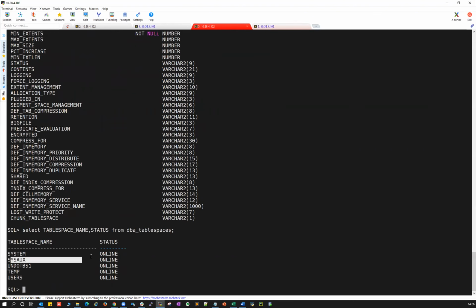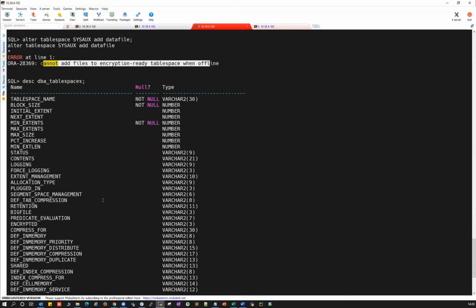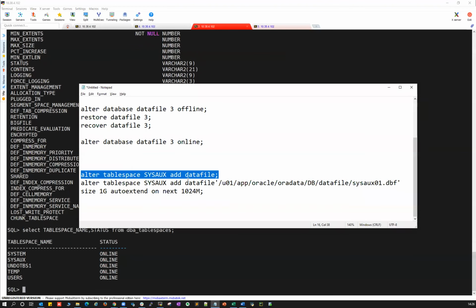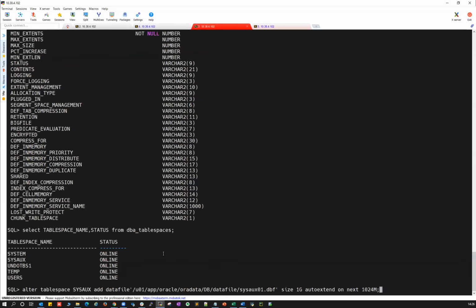Right, your SYSAUX tablespace shows as online, yet it cannot add files to the tablespace when it is offline. Right now you are not able to add. Okay, try to give a complete path, file name, and other things, and let's see if that allows you to add a data file.